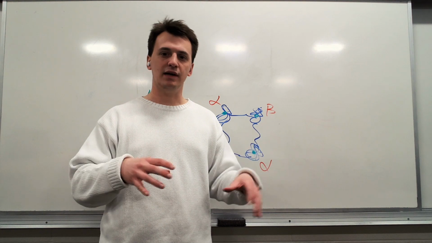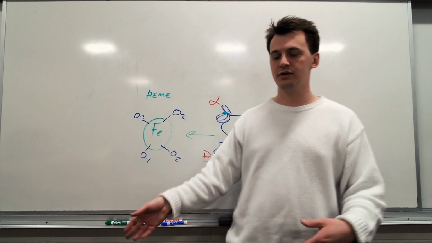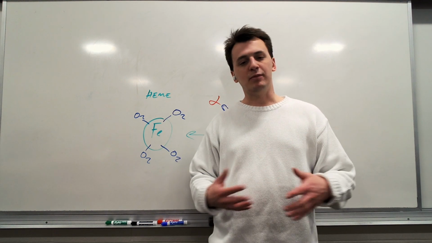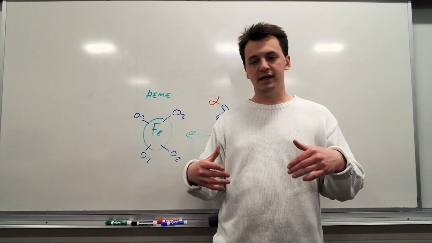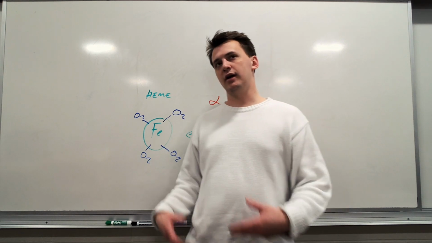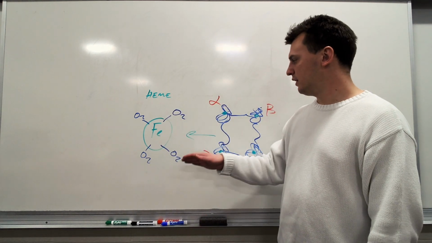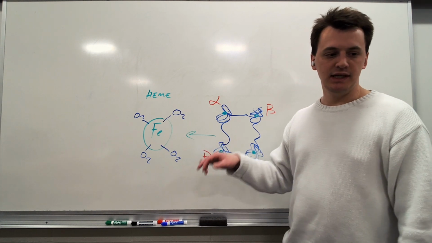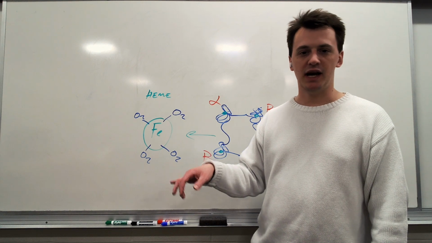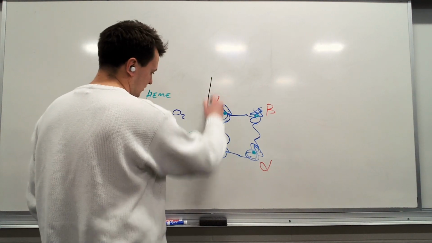So if we think about the life supply of blood, it goes out throughout the body, it gets oxygenated, goes to wherever it needs to go, goes through the capillaries like I talked to you about, and red blood cells end up in the spleen. This is where the red blood cells kind of go to die. And so the breaking down of hemoglobin to heme actually happens with macrophages. And so I'm going to just kind of draw this.